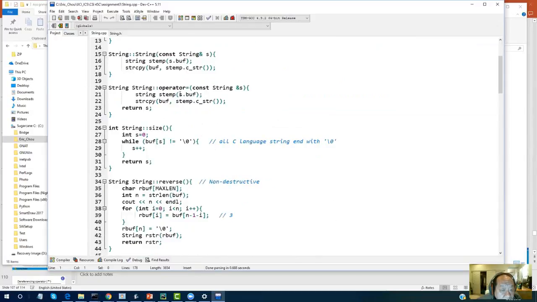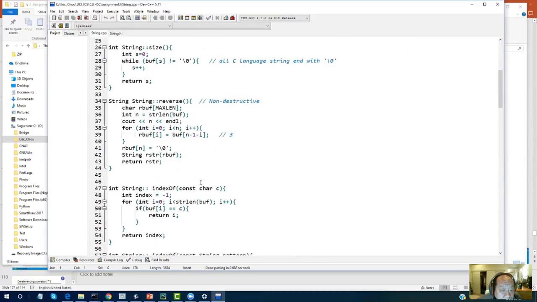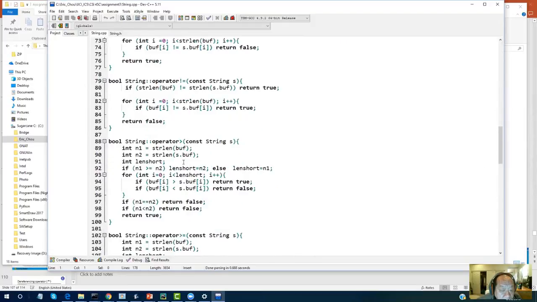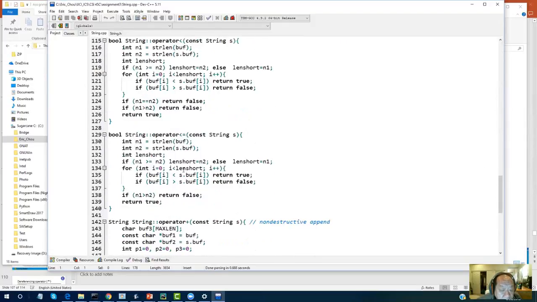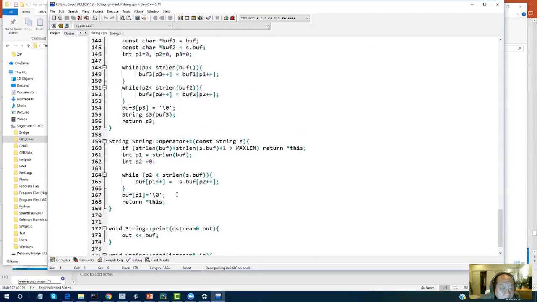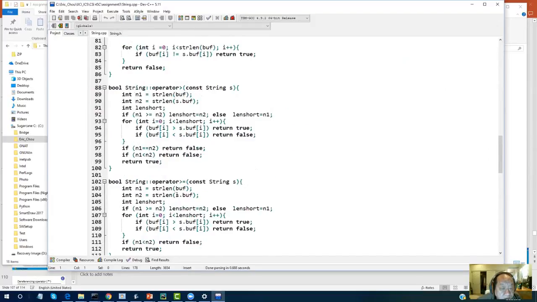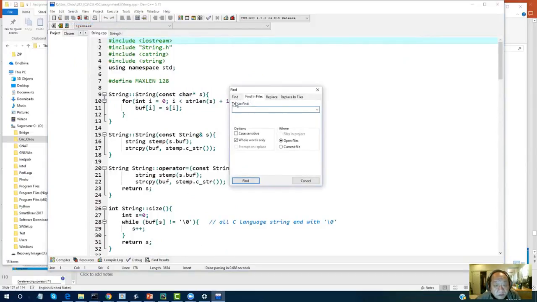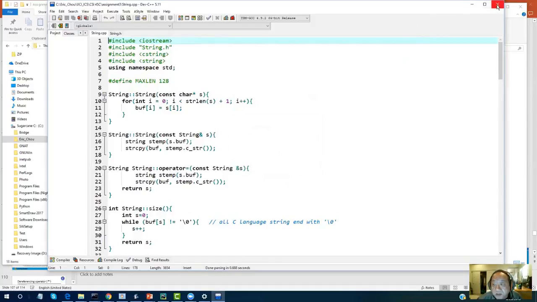Let me see. Operator equals, reverse, index of, operator equals, greater equals, less than, operator plus equal. Okay. How come there's no bracket? Let me search for it. Wait, this one doesn't have that. Oh, this one probably is the assignment 3.